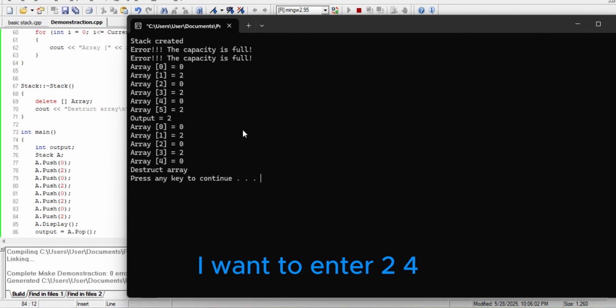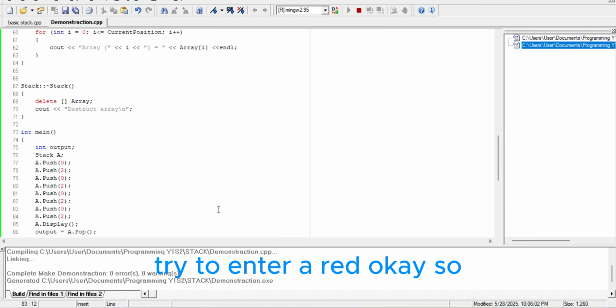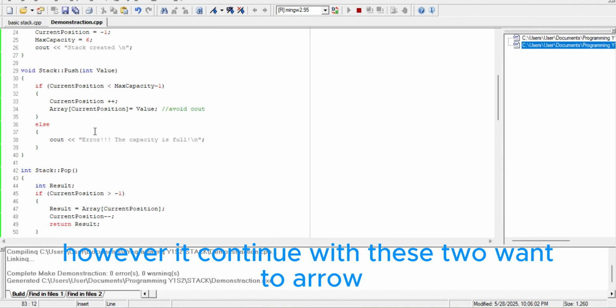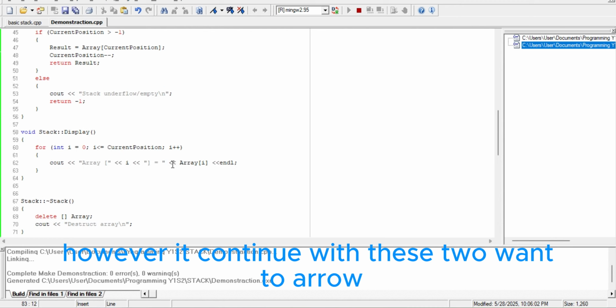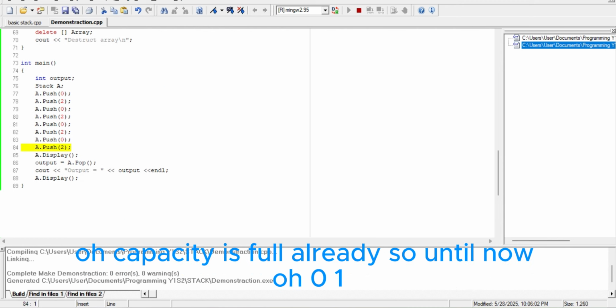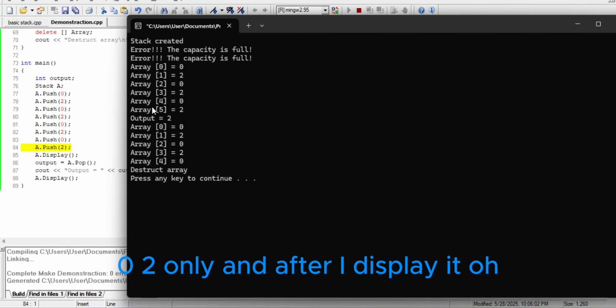However, I want to enter 2, 4, 6 more values for that array. So when the value number 7 tries to enter the array, it will see that our array capacity is full already. However, it continues with the next one, so it displays again that capacity is full already. So until now the array holds 0, 2, 0, 2, 0, 2.